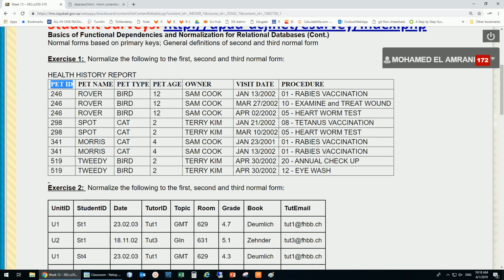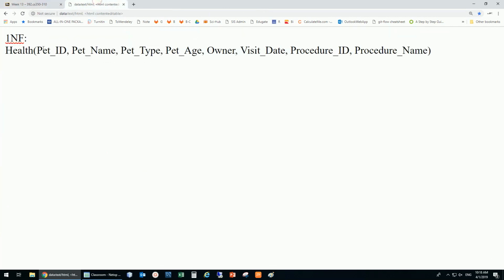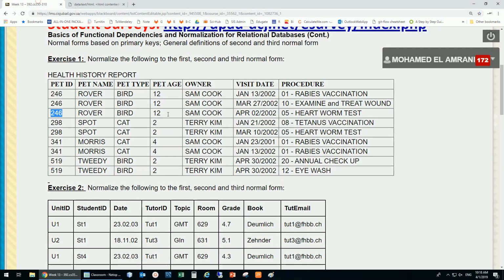Now I can use the pet ID as a primary key, right? But if I use the pet ID alone, I'm going to have some repetitions, which are not allowed. So I need to use pet ID and maybe something else. And what? Procedure ID. Okay. So I can use pet ID underlined with procedure ID. Do we have for the same pet the same procedure many times?